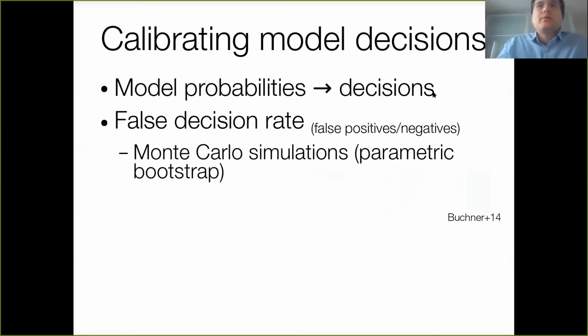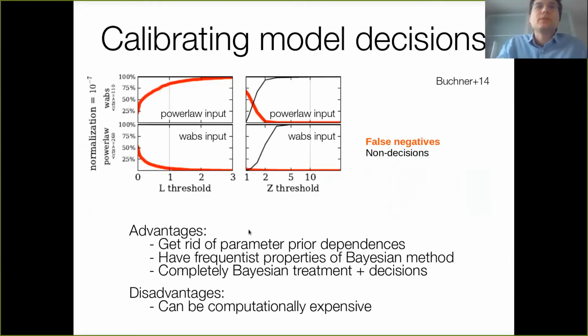Okay, I covered this already. So I said a few words here already. If you want to distinguish models, you probably want to quantify how often you're wrong about your decision. And for that, I recommend making simulations. Here's an example.